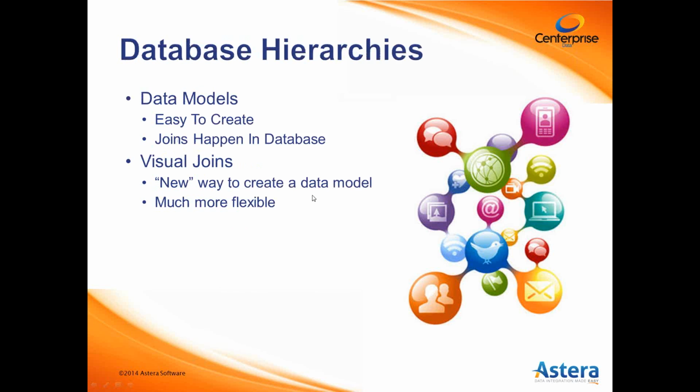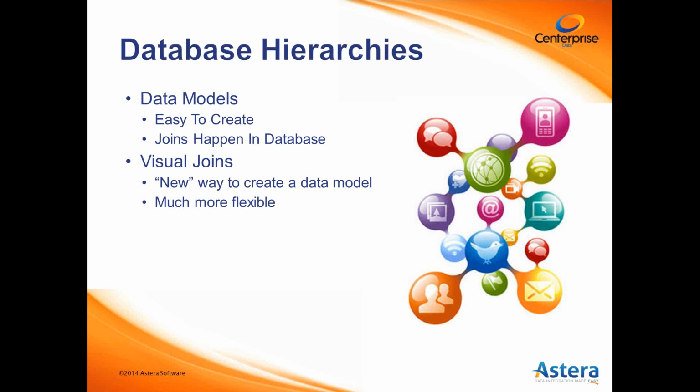Continuing on in our demonstration, we also support database hierarchies. So what do you mean by database hierarchies? Well, in a typical relational database, you'll have implicit hierarchies, such as, let's say, an order table and a line item table. You'll have a one-to-many relationship with that. The way to deal with those hierarchies in Centerprise is to create what we call a data model. We have two types of data models: the built-in data model, and the manual data model. They're both very viable and good ways to deal with this type of data situation in Centerprise.